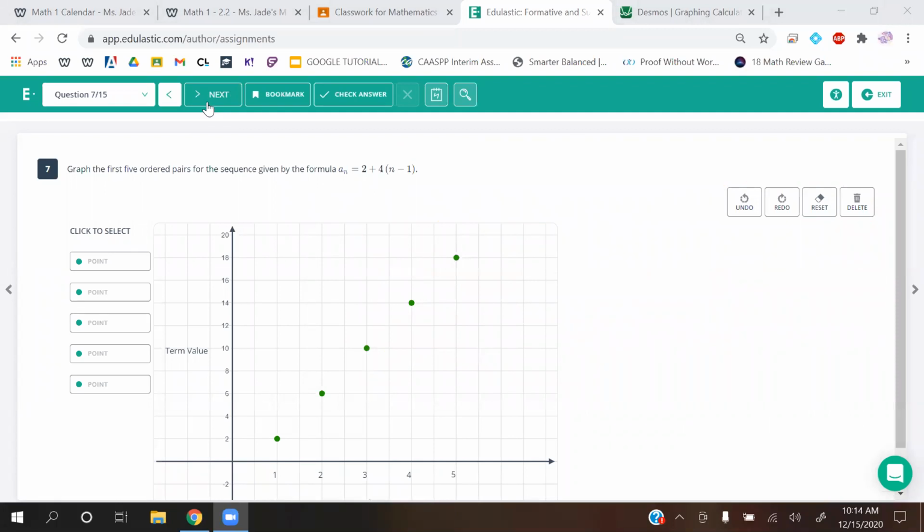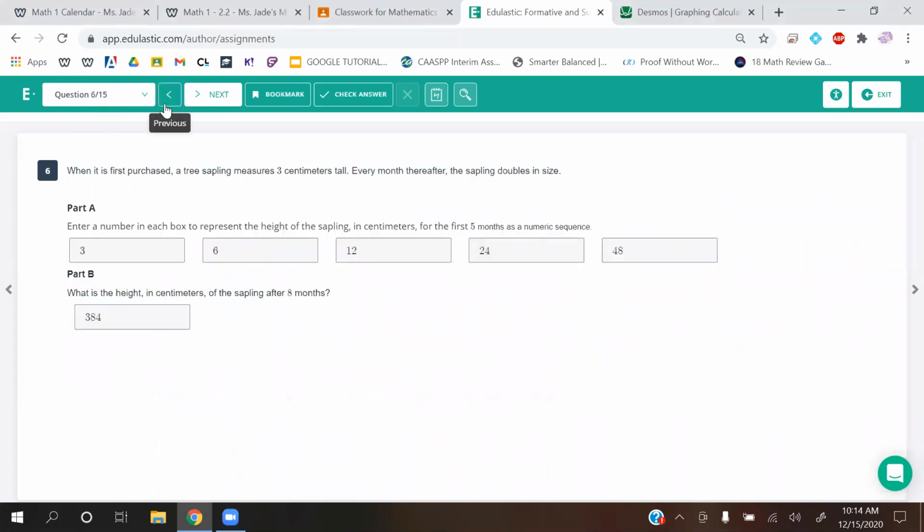Is the test going to have the same number of questions? The test will have 16 questions. So you know how on this one, I wrote the explicit formula. There's an extra question on the test where it looks just like this, but it asks for an explicit formula. So that's why I did the explicit formula for this example. It's just one extra question on the test. I just couldn't find another problem that looked just like it for some reason. So that's why I did the whole, here's the explicit formula for number 6. Okay, so there's 16 questions on the final.